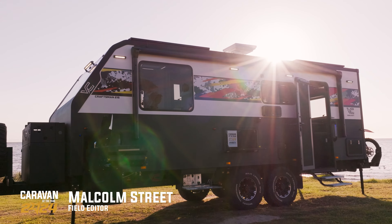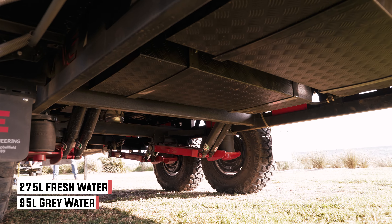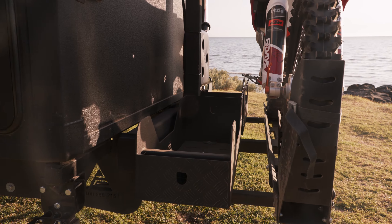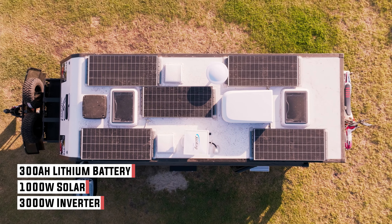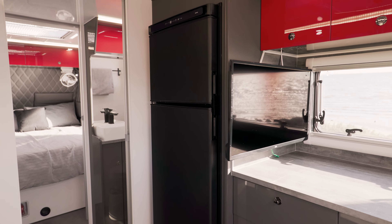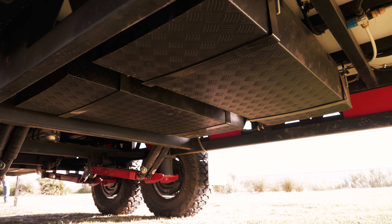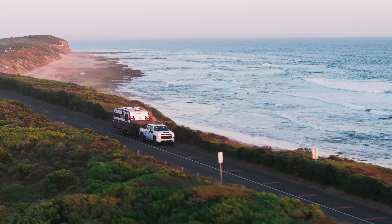Network RV's VanCraft 216 is definitely designed with self-sufficiency in mind. It has a fresh water capacity of nearly 300 litres and a grey tank capacity of 95 litres. There's also a mains water connection for when you're in town that can bypass the tanks. The bike rack on the rear means the water tanks can be used to balance the van and give a much more level ride. In terms of lithium batteries, there's a 300 amp-hour capacity, 1000 watts of solar, and a 3000 watt inverter, so items like the air conditioner and induction hob can be run off the batteries. There's also a 12-volt compressor fridge with a 274-litre capacity and a gas four-burner hob and grill. If you're careful with water use, you can last 8 to 10 days in the bush — your real limitation is food. Duck into a town occasionally and you have no problems living away from facilities.